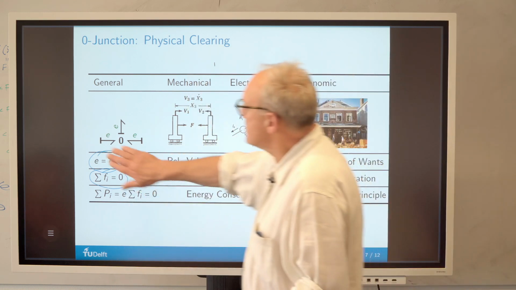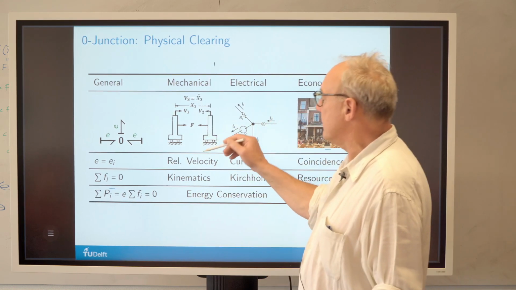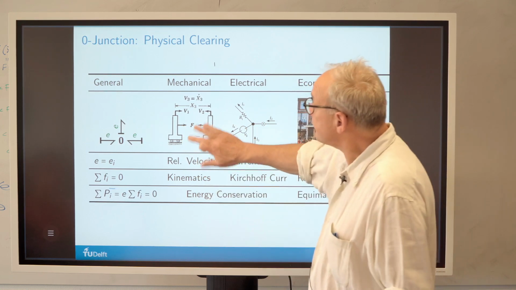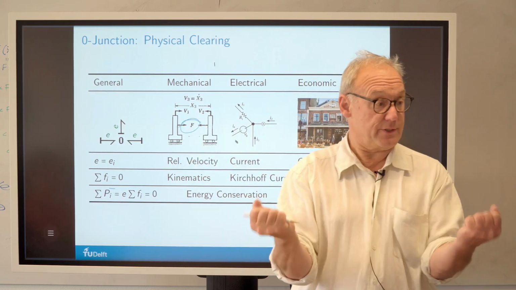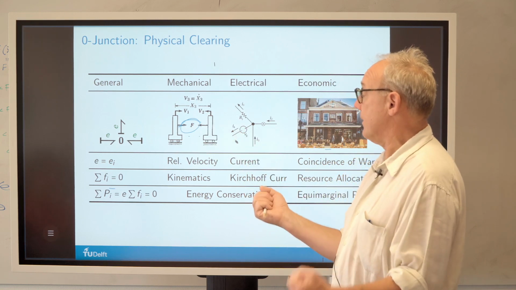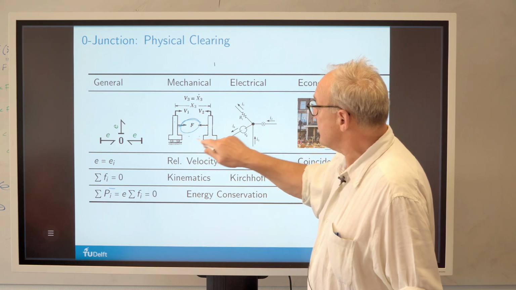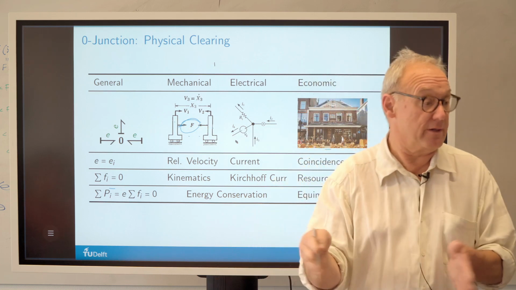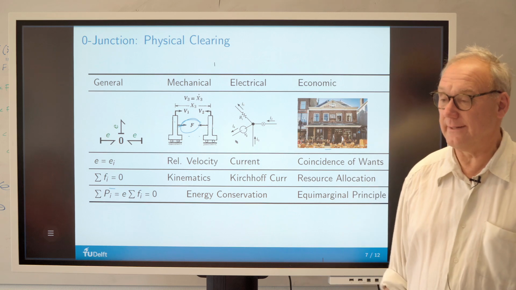Now, how does this work mechanically? Here is a zero junction mechanically, so you've got to look now at the difference between two of these little cards. And on this is a common force, right? So you just put something in between there that's pulling them together, pushing them apart. But the velocities will add up, right? So you'll have the velocity of the first card, the velocity of the second card, and then don't forget the relative velocity of the distance between them. All right? And those will add up, obviously.